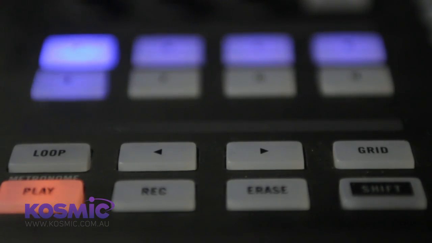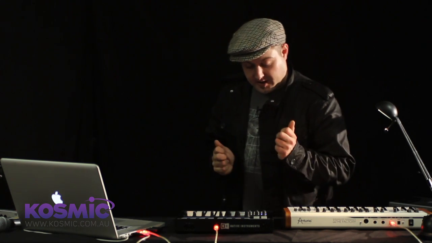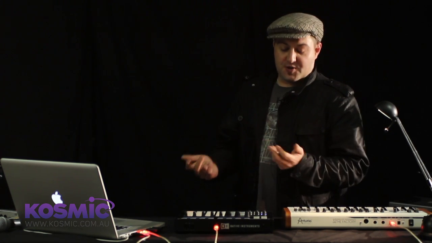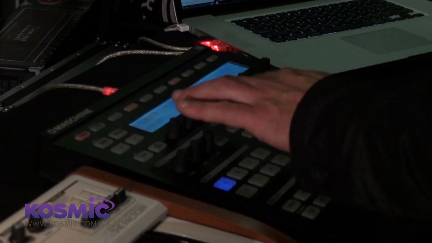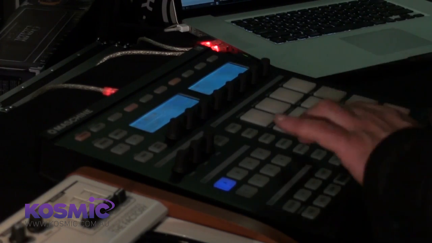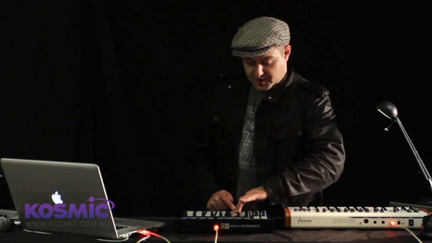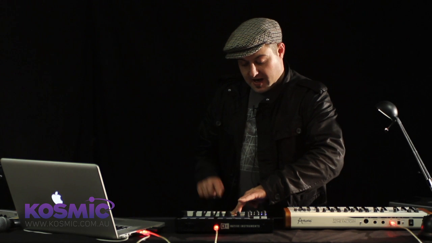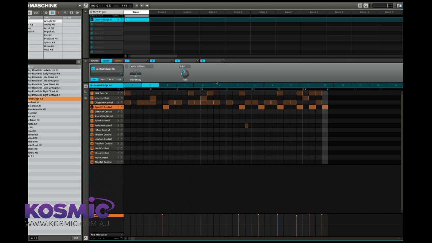Okay, so let's say we now want to create a duplicate of that pattern and do some different fills and changes on it. What I can do is press the modifier button here called Duplicate. Press and hold Pattern first, press Duplicate, touch the source and then the destination, and now you've created a duplicate of that pattern on the second pattern slot.